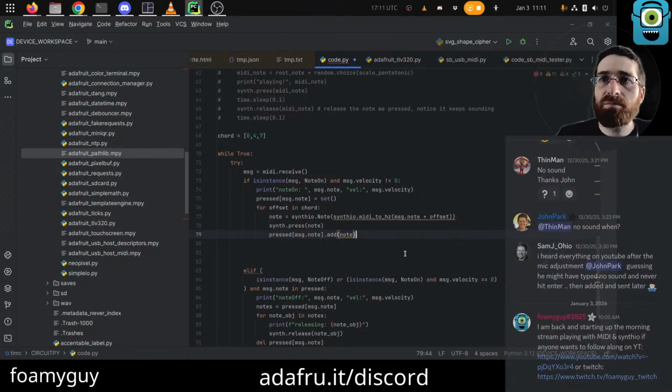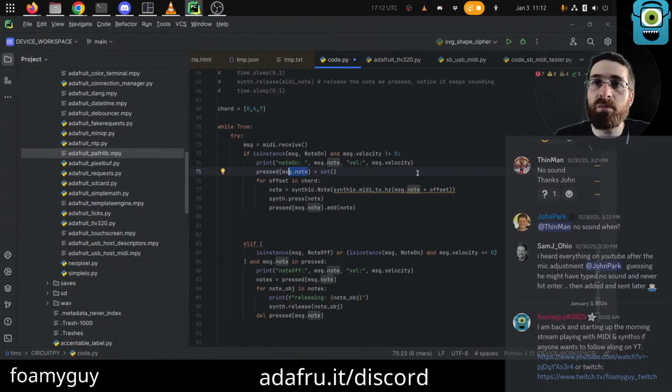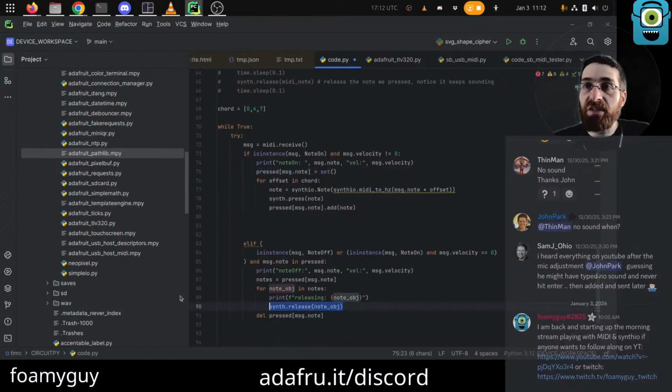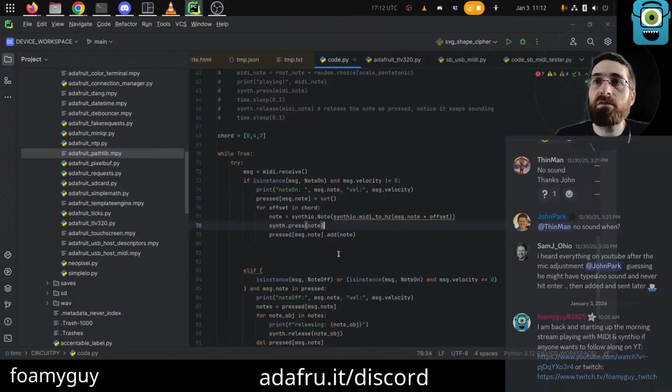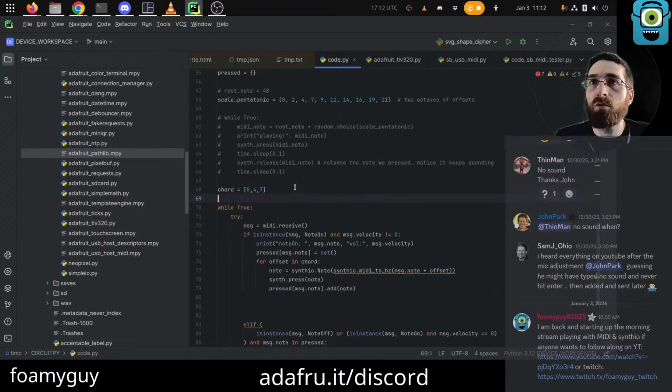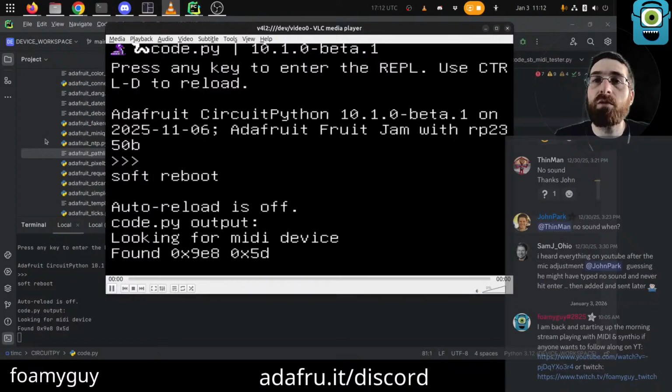So we build up a set of notes inside the pressed dictionary, mapped to the actual MIDI number of the note that was pressed on the keyboard. And then in here we have basically the same thing. We're going to loop over the note objects that are in the dictionary. We're going to release each one. We're going to delete it. Yeah, so off actually is all the same if we do it this way, which is nice. So let's save that. This should give us the 3-note chord, 0, 4, and 7, on whatever we play. And it will be no longer random, so we could play the same note over and over and hear the same thing.